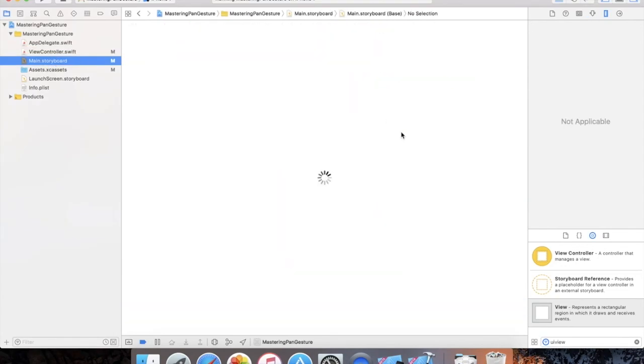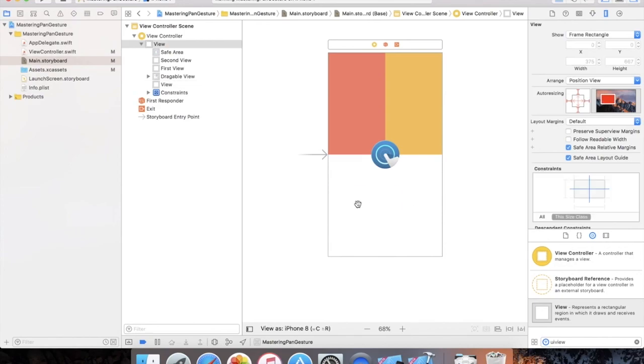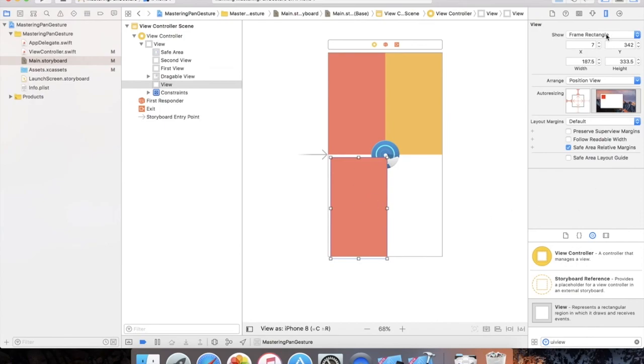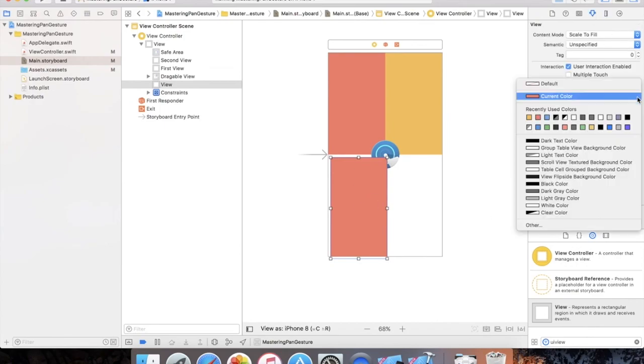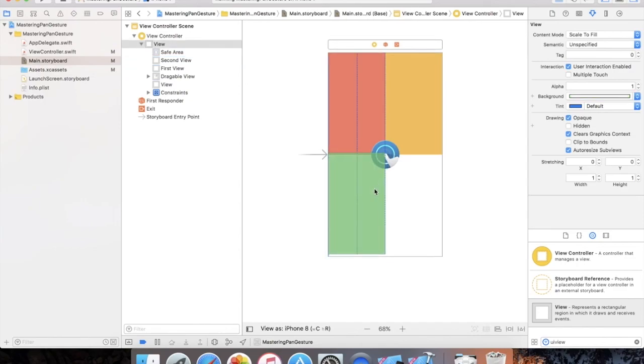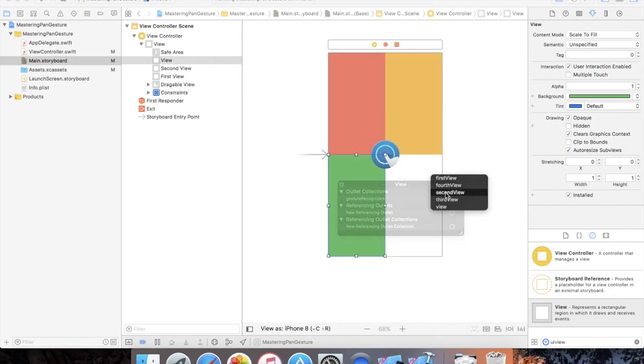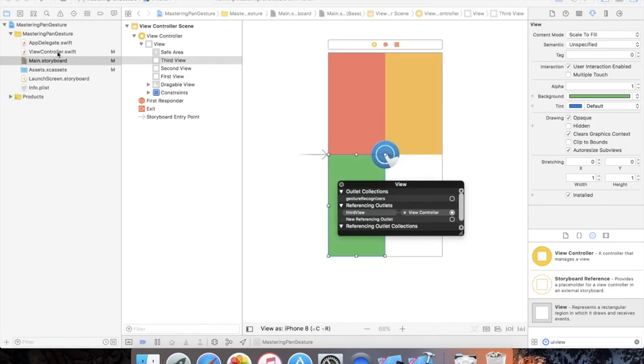Let's do it for the third view. It's pretty simple, as you can see. Now we're just going to copy paste this. Copy paste. Going to change the color to green. This is going to go for bar. Set and connect the outlet. It's the third view.